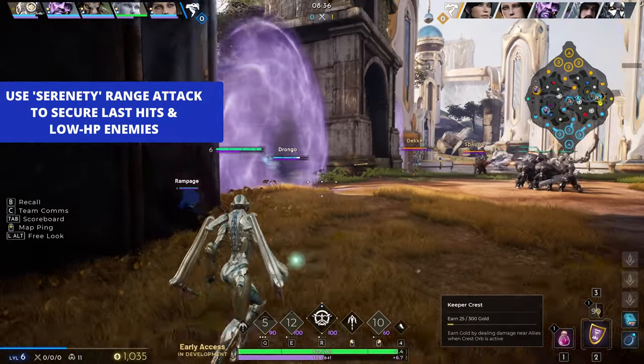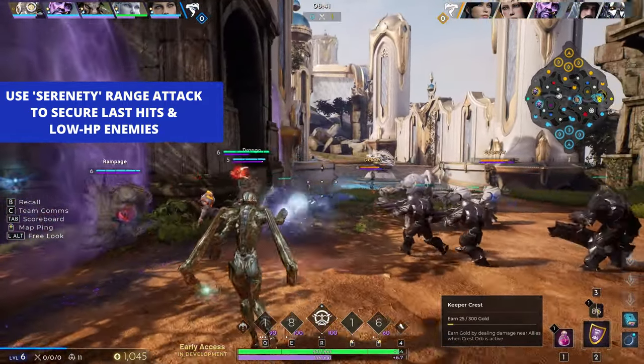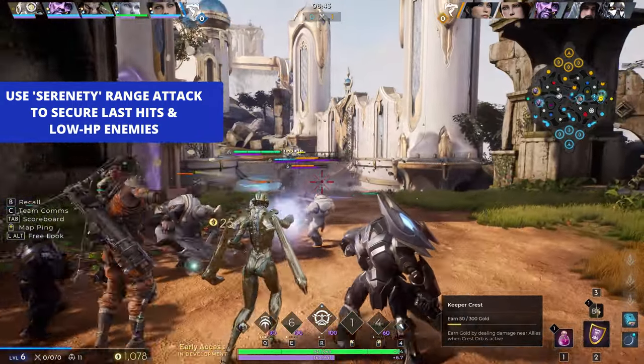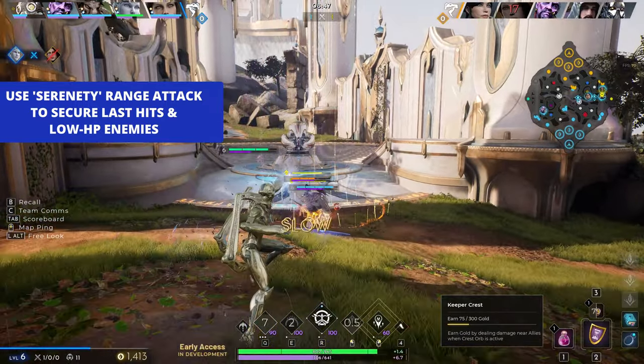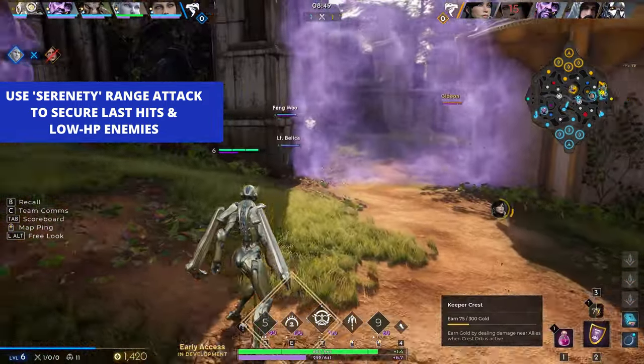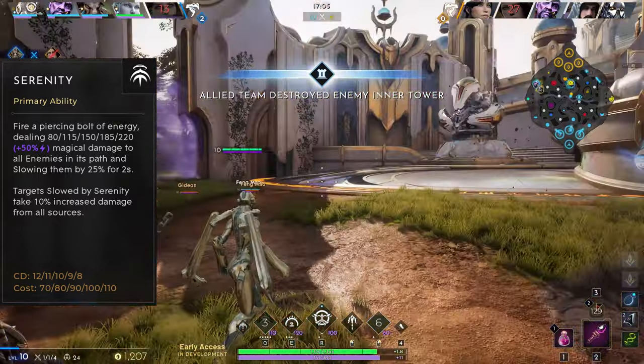Now use your Serenity ability because it's a range attack to finish low HP enemies. There are situations like that, so you can use it to your advantage. And use it of course to slow down enemies and increase the damage of allies so they can finish them fast.